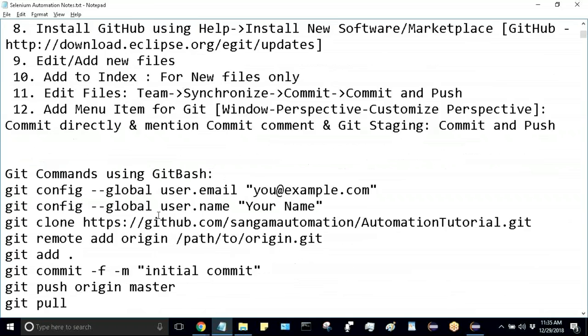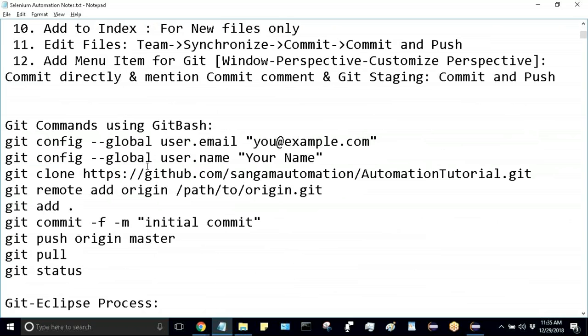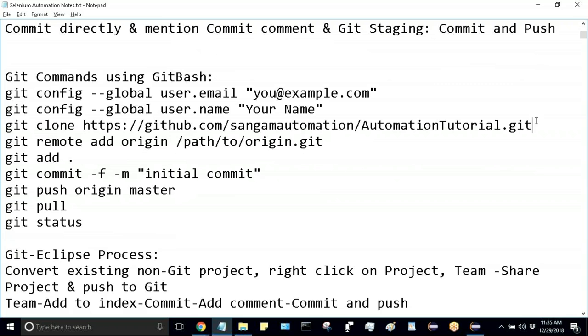If you're good at Git, if in the lab session you are given instructions on how to use Git, you can follow this Git clone, okay, followed by wherever I'm storing this code, and push. Because you're not adding anything, you can add your homework to your own branch. I am adding to the master branch, so then you can commit. Otherwise you can Git pull and check the Git status from the Git bash. You have to download the Git bash from here, Git downloads.